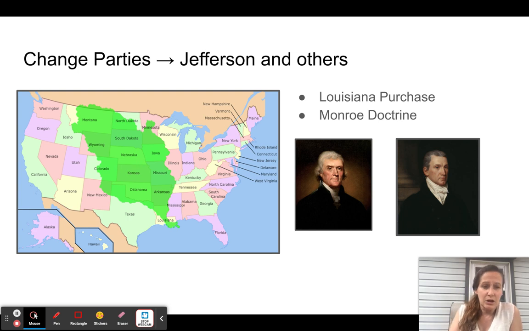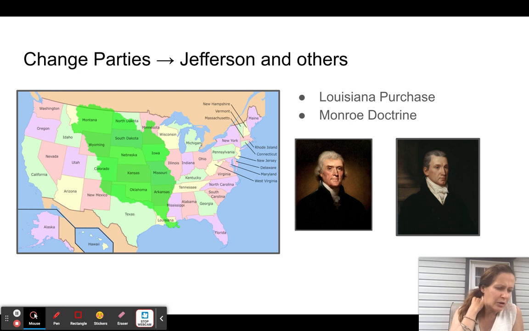And know about Monroe, right? So even though you had no foreign entanglements under Washington, by the time you have Monroe, president number 5, he's warning other countries, stay out of our hemisphere. If you get involved with other countries in our hemisphere, we'll see that as a hostile engagement. And that's the Monroe Doctrine, right?